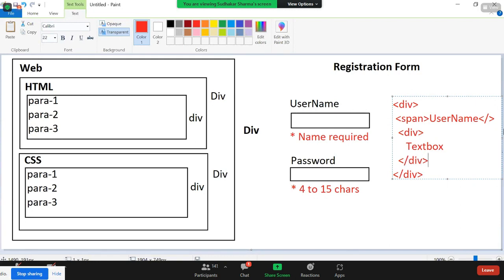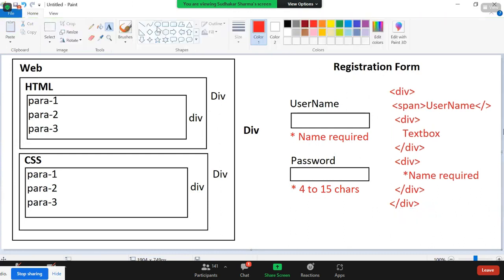Under the text box there is an option called name required, which means we again design a div, because below we want the name required option. I hope you understood the hierarchy now. This is how we represent our contents. This is the main container, understood?